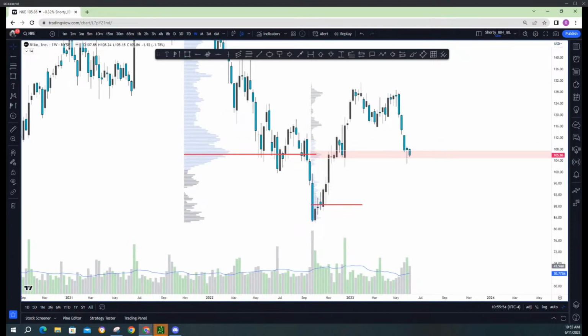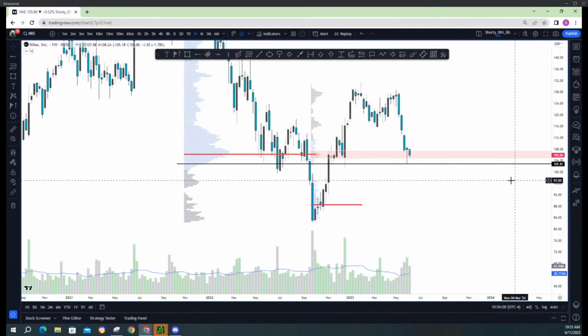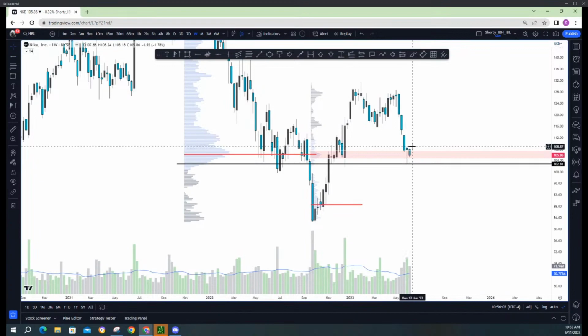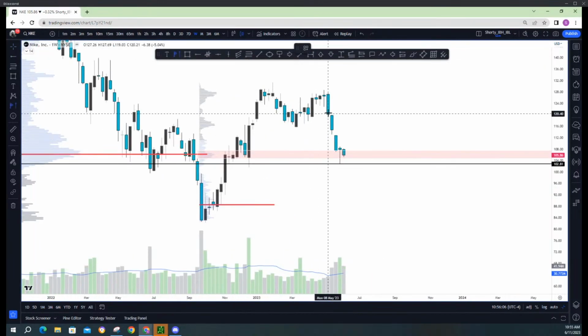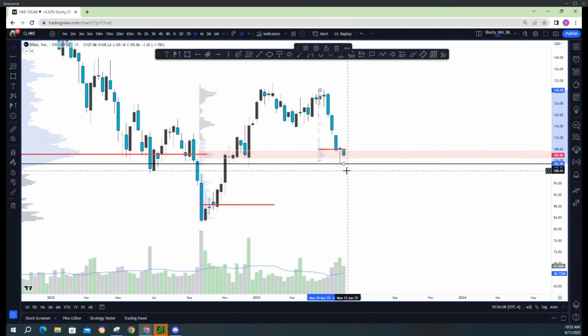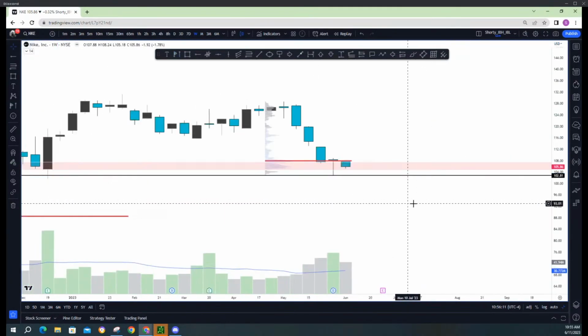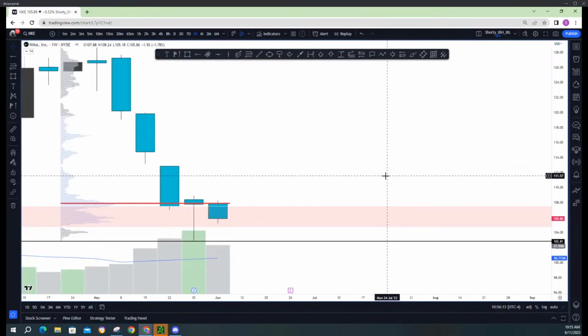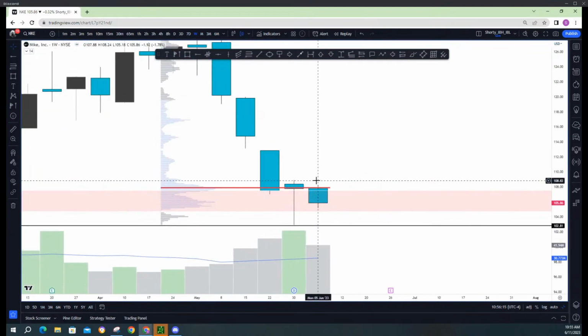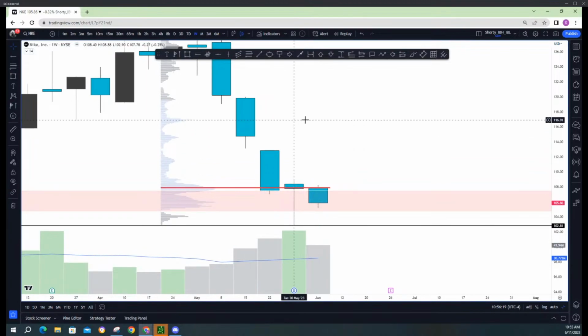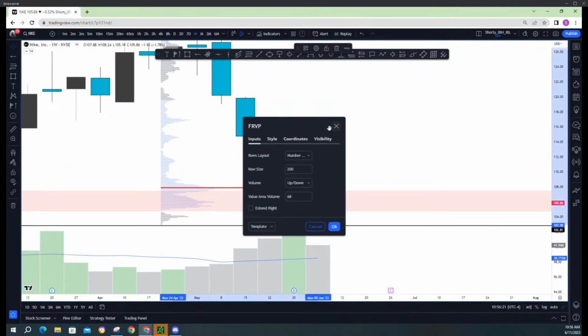So the buyers really stepped in at the same level right here. Right? So the lows were right here, right? So at 102. So now I would say you break this 108, you probably have a potential to go revisit some levels in here, and you see the liquidity is pretty bad. So let's say you break this level, you can almost target 111, and then the next supply that I would care about is probably somewhere around here.